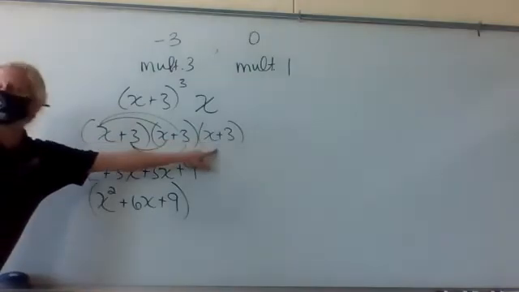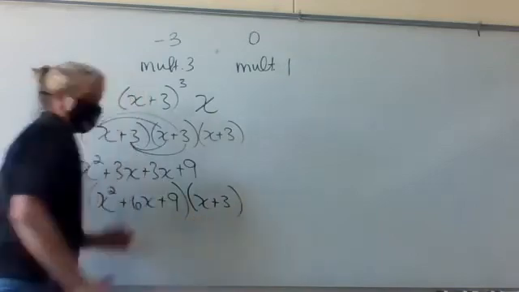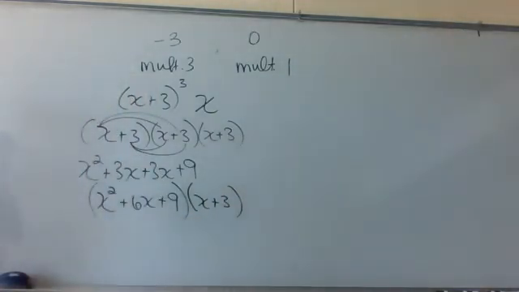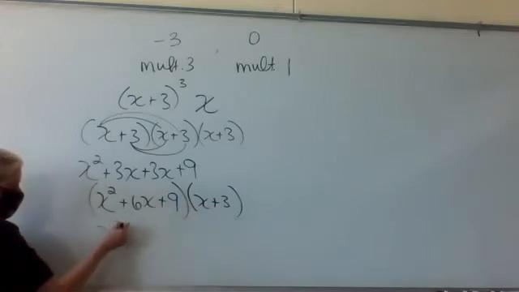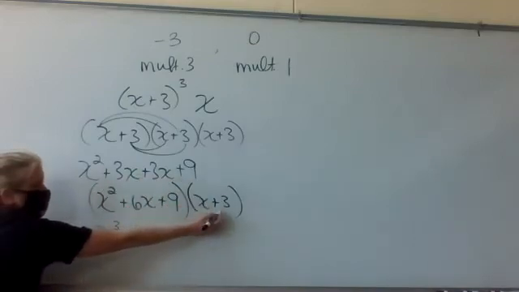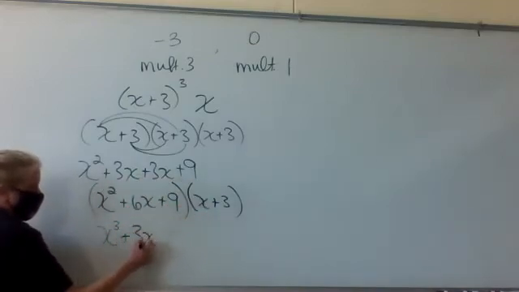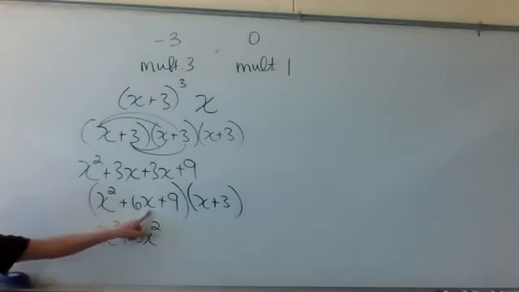I still have this other x plus 3 that I need to bring down. And I'll multiply it. So let's see. Here I've got x squared times x. So there's my x to the 3rd. X squared times +3 is +3x squared. So I'm done with the x squared. Move on to the 6x to both of those.